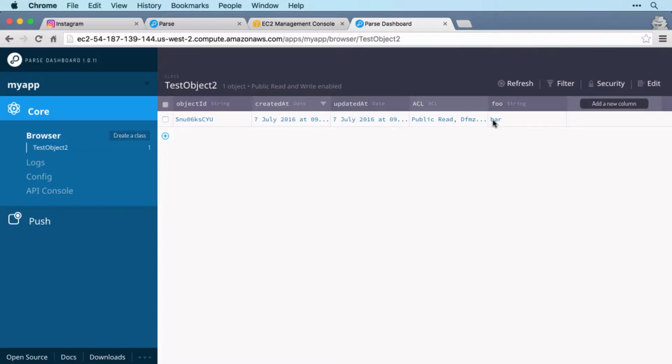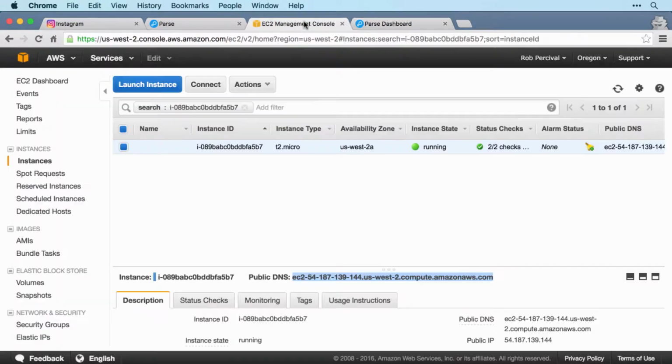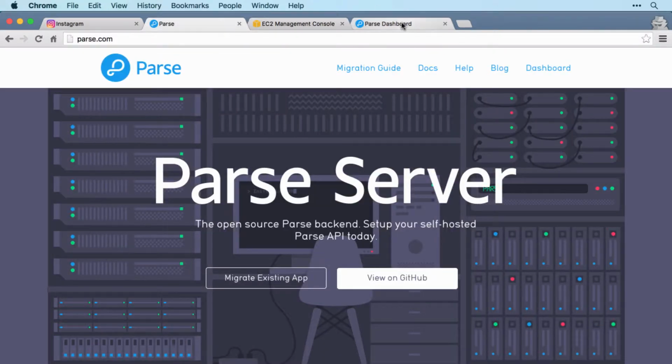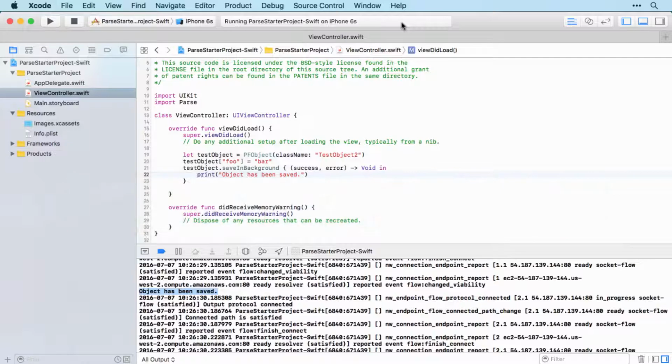That might not seem like much, but that's a huge accomplishment there. We've created an EC2 instance on AWS, so like our own web server with Parse Server running on it, and we've connected to that using our app, and we've saved some data on it. So that's a lot achieved just in this video, but now of course we want to go on and see what more advanced things we can do with Parse, and we'll start looking in more detail at saving and retrieving objects in the next video.